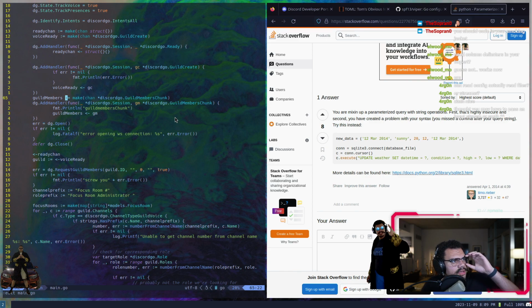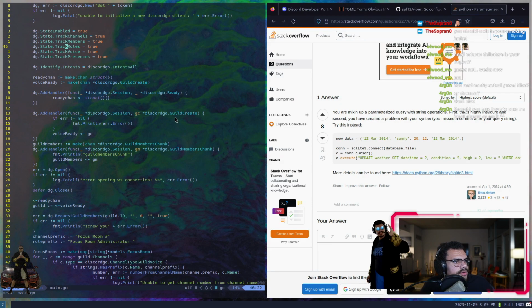So what's going to happen is when you connect to DiscordGo, you'll get a ready signal at some point. So once we get this ready signal, what we need to do is read through the ready signal to see which servers I'm configured on.